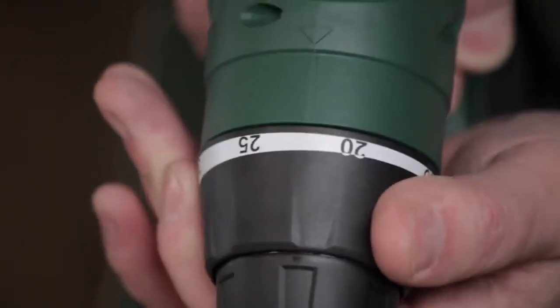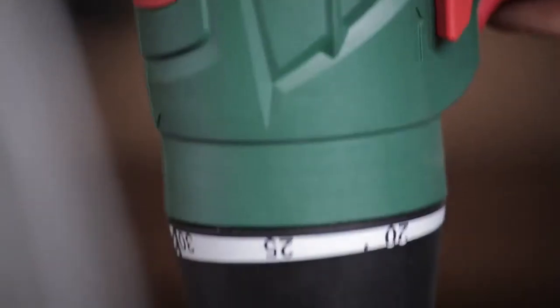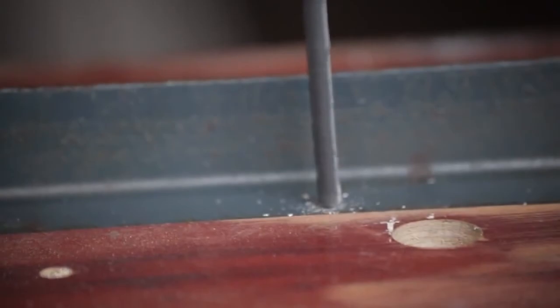The torque settings are actually there, so you can then get that screw exactly flush on the wood that you're actually screwing into. Change the drill bit, you'll be able to drill metal. Change it, you'll be able to drill plastic, wood, anything like that, screwdriving with it, maybe some countersinking. So loads and loads of different things, because that's just dependent on what you actually put in it. But the drill's more than capable of doing that.